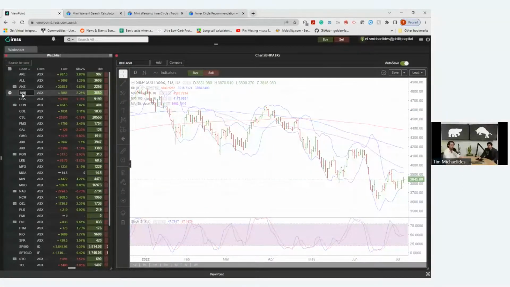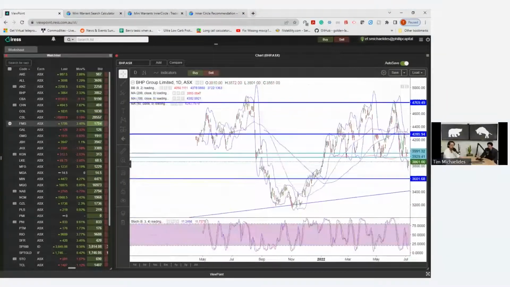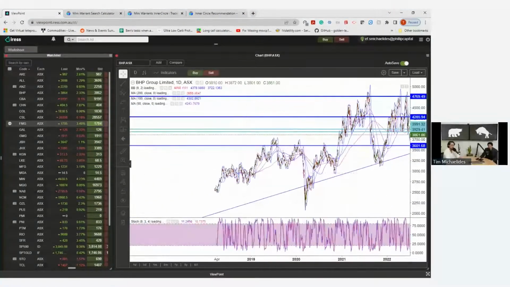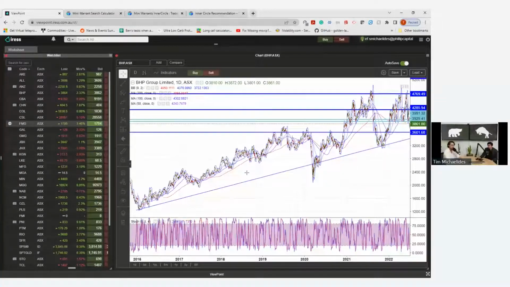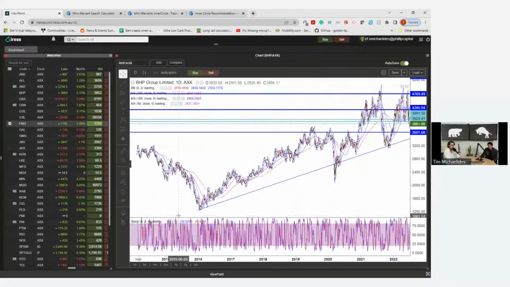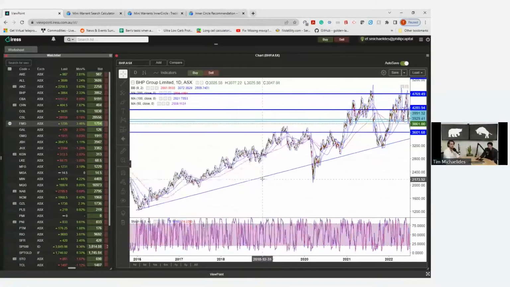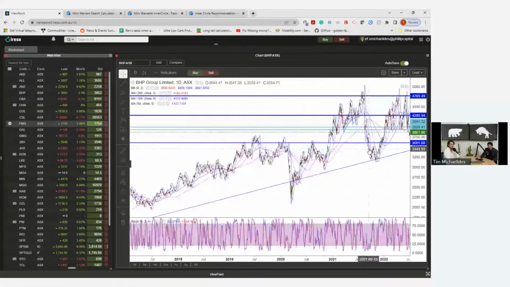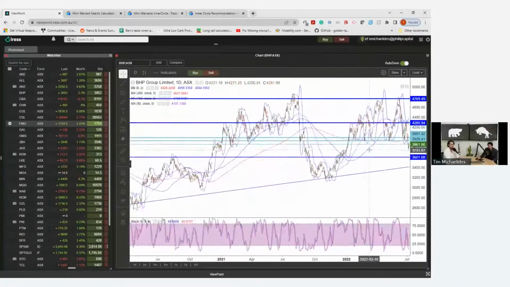I think at the moment, BHP is an important one to look at, right? As I said before, I always want to start out far, and you can see I'm going more than 2 years now, aren't I? I want to see what the overall trend is and when that trend began. So you see it downtrended and started up trending through here, and that's why I've gone out that far. You had a bit of an accelerated trend here, pull back. It's gone again, pull back. So I've got a nice longer term trend line just to even out how things are behaving in the long term. And as I come in closer, you can start to see that it's struggled.